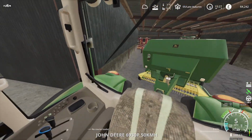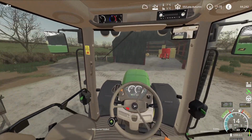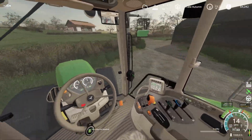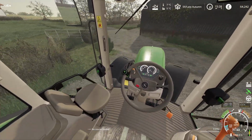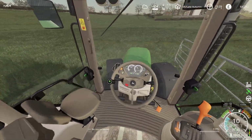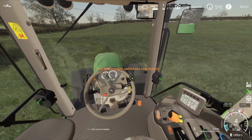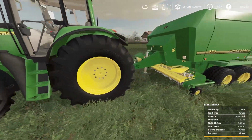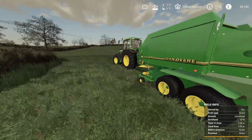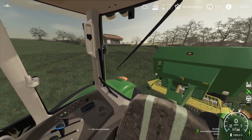So yeah, but what I did think is that we could just get the headland done on this field and then leave the middles for tomorrow, because it does really need to drought a bit more, and the grass needs to drought a little bit. But we'll just go round the headland first. We get the baler unfolded. It's nice and empty, so that should be okay. So we start her up.